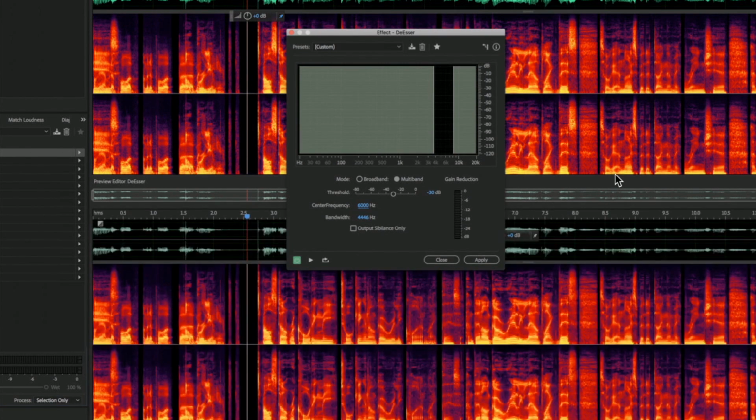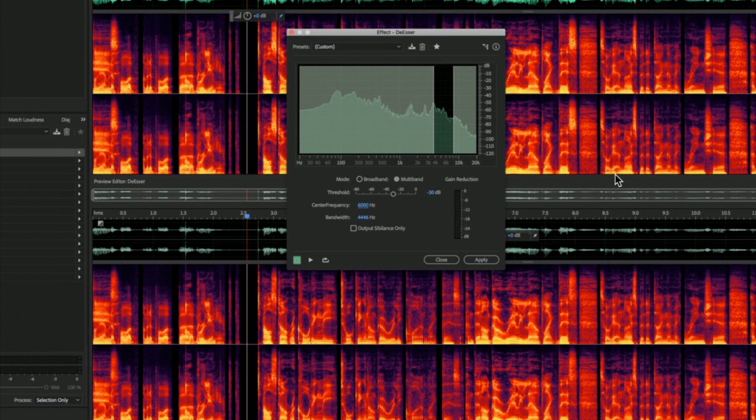And let's have a listen. I'll start recording me talking, and I'll go really quiet like this, and then I'll go really loud like this, so I'll get a nice bit of... Okay, you can see that gain reduction is tickling in quite a bit, even when there are non-S sounds. So obviously I've got my threshold set too aggressively.